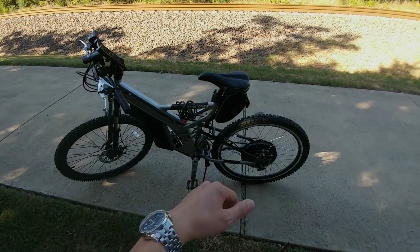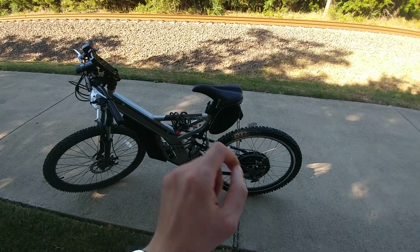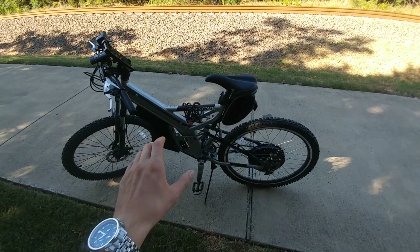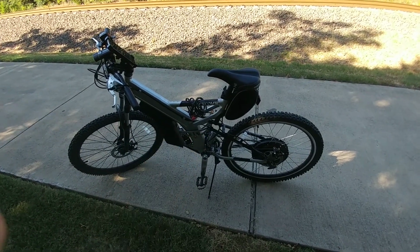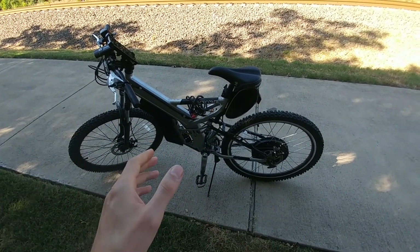Hope you enjoyed them. Alrighty guys, I'm extremely pleased with the results. The bike has plenty of power, plenty of speed, and enough range for me. So I'm extremely happy how it's all turned out. It's been a great project. It was a lot of fun to build.